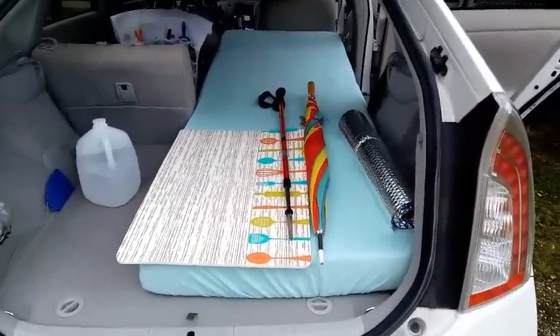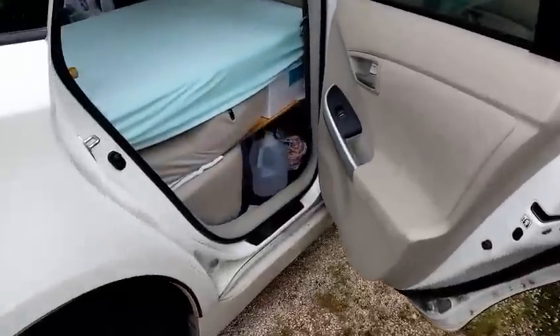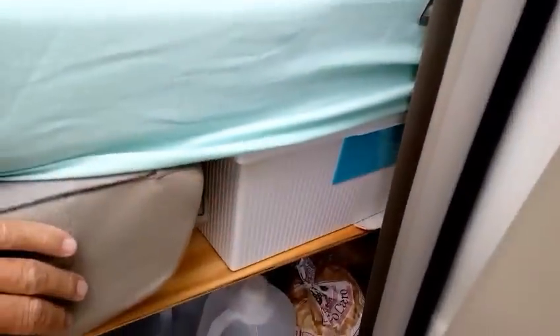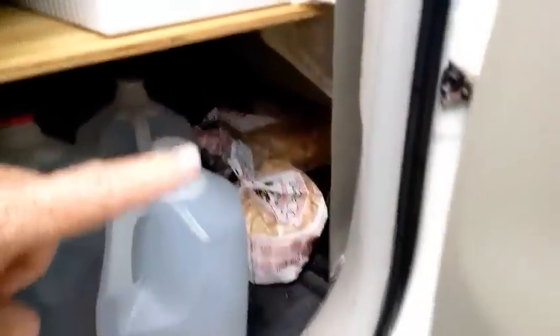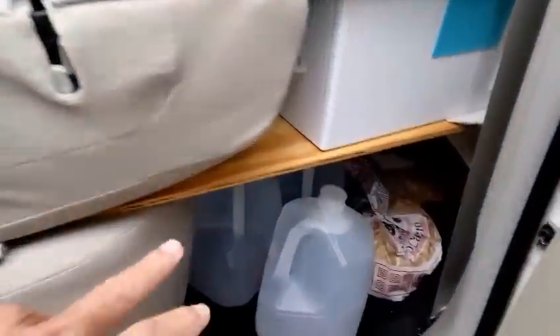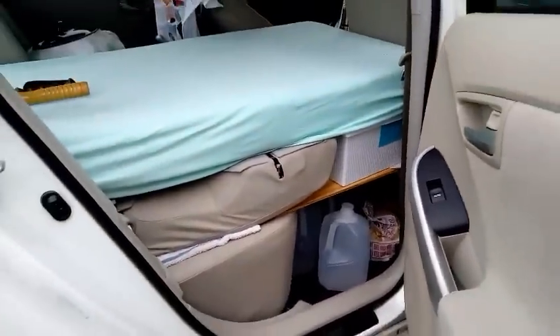The bed is comfortable — I promise you, that's the most comfortable bed I've had. I've had air mattresses, I tried a crib mattress, and this is the best so far. Underneath, right up here in front of the seat, this box is closed and it fills in that space. I've got a fitted sheet that fits that mattress pretty good, and I've got a lot of clothes in here. Underneath that I keep water — about three gallons. I also put chips and stuff, and some little blocks of wood in case I need to level my car. This is just a quarter-inch piece of plywood I put under the seat and fold this down on top of it — works perfect, plenty stable, and it gives you all that open space underneath.